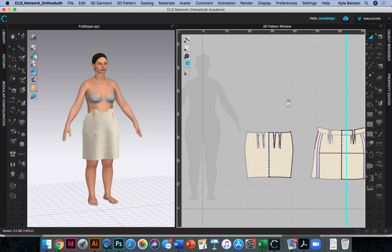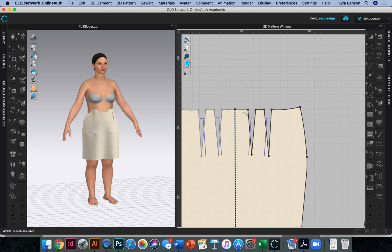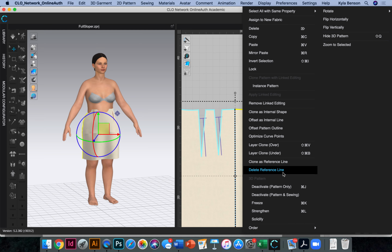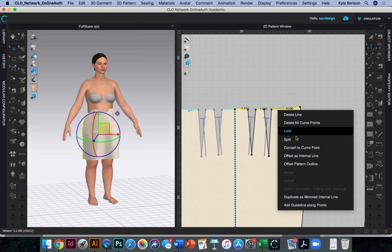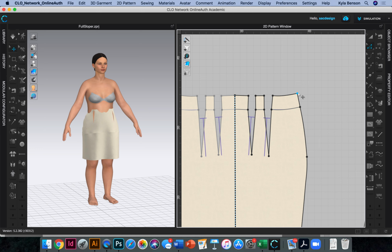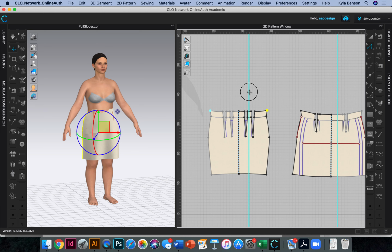Now we'll actually need to do the same to the back. Oh, before I do that, I'm going to make a reference, Clo reference copy. Okay. Hitting Z to select my waistband. I'm going to right click and move it up. Offset pattern outline, 2 inches. Okay. I'm going to move this at an angle. And then I'm going to find those guides I pulled out and bring them to the other side to do some of my math.